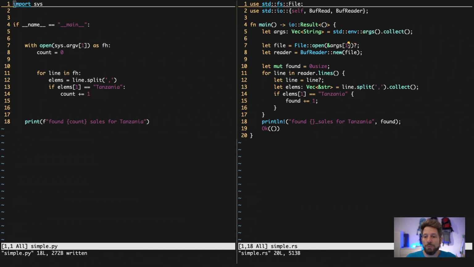So we are using the File module's open to open the file. Below, we are creating our BufReader instance. The idea of the loop coming up is to count instances of a certain string. Therefore, we have to initialize the counter that I call found with 0. Then below, we use the BufReader's feature to give us lines back. Then this will actually be a result. So this can fail potentially because the buffer can run into allocation issues or the file goes away or some other error. So that's why I use the question mark that I also used up here to open the file.